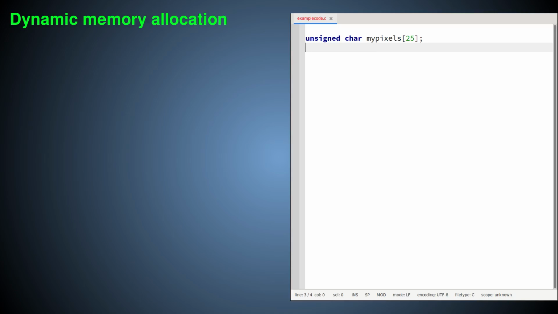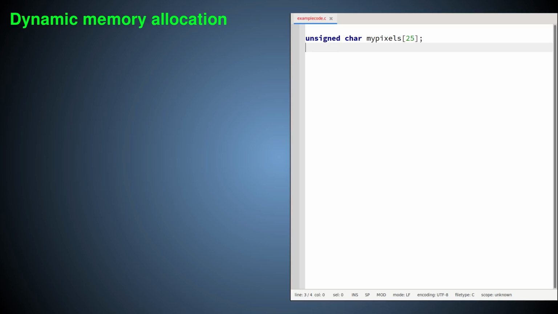But what if you don't know, in advance of compilation, how many values you need space for? For example, what if your program is to read the values from an image file on disk, and that image could have any dimensions? You could just guess at a maximum value, but that could be too many for some images and so wasteful of memory. Or it could be too little for others, and your program might crash with a segmentation fault if you try to load in more pixel values than you allocated storage for.